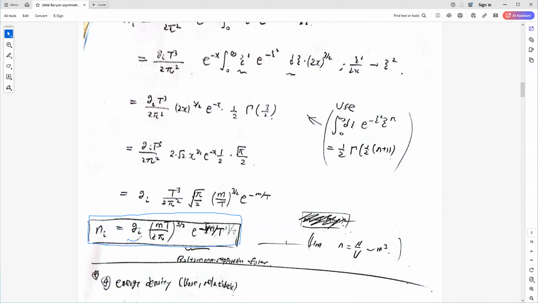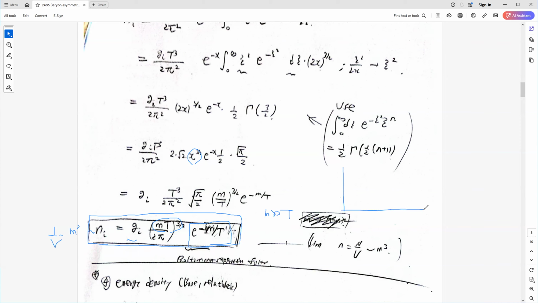There are still degrees of freedom, and it is proportional to T to the power 3/2 because there are additional x, where x is m over T here. In the dimensional analysis it is the same as T to the 3 because this is 1 over the volume. So this is the same. And also there are Boltzmann suppression factors up here. In the non-relativistic case, the mass is larger than the temperature, so these factors suppress the number density. When the mass is larger than the temperature, the number density is extremely small.